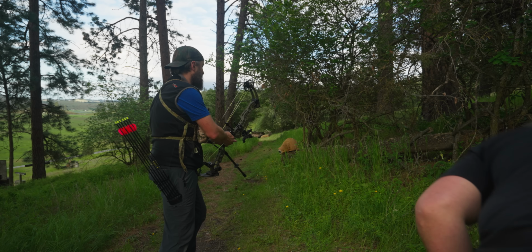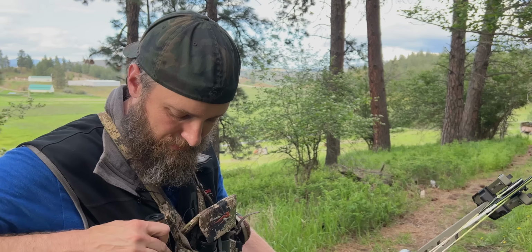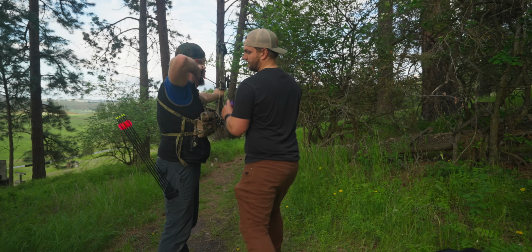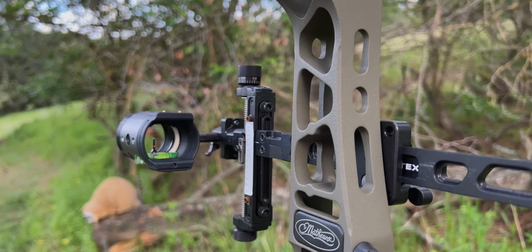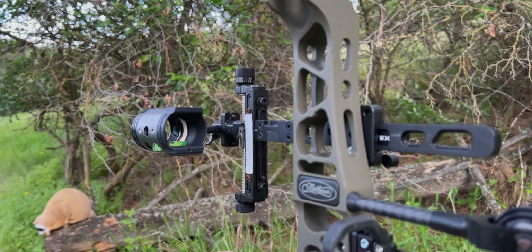Watch my bubble, and I'll give you an example. What distance did we say this was? 55. You said to the bedded elk, right? Yeah. Okay, so I've got my footing as much as I can, try to get it flat, normal stance otherwise. Draw the bow back, get it level, get my bubble nice and square. Come down to the target, and then lean that bubble about like that. And then as I pull, it works its way back out, just like that.